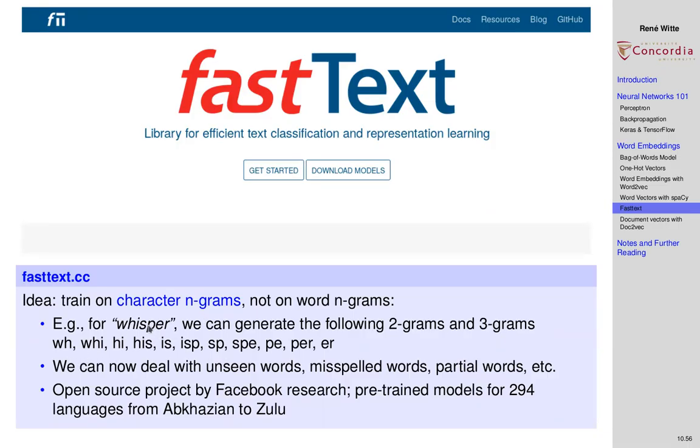So you can split it into WH, WHI, HIS, ISP, and so on. Just like before, we took a sentence and took word n-grams, but now we do it with character n-grams. And then you can train the model on these individual n-grams.